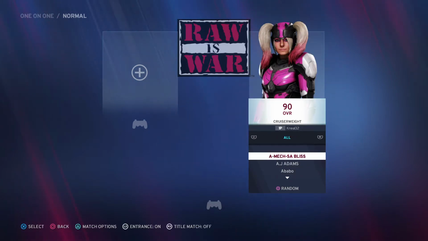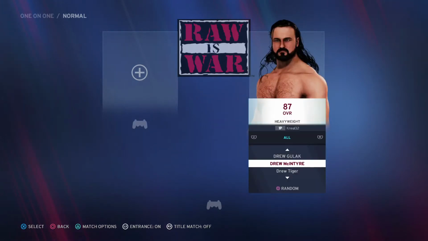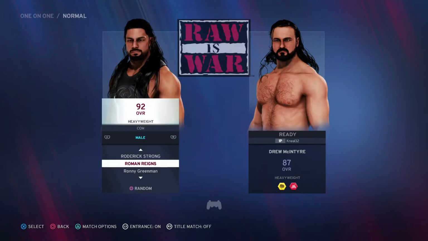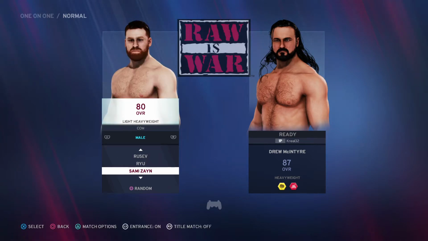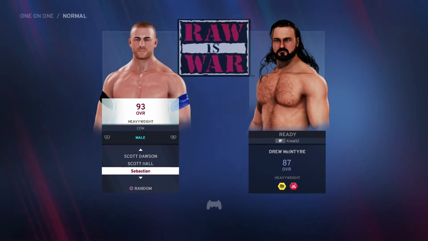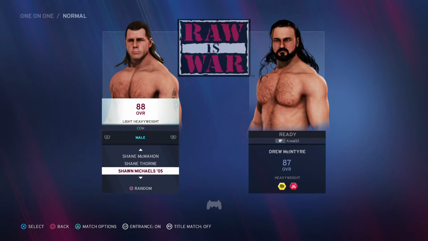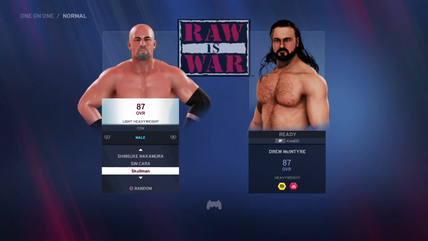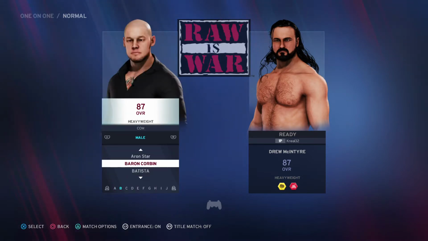Now, what I notice is the arenas... I'll just be Drew McIntyre, who cares? The created arenas don't look nearly as good as the Raw arenas or the WWE arenas. We're going to use two WWE wrestlers in this video because... Shelton Benjamin. I actually want to just do Bobby Lashley.